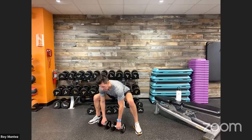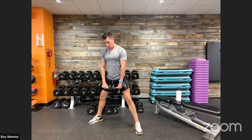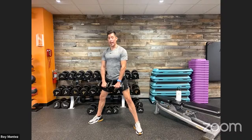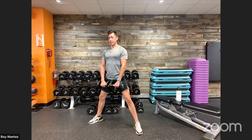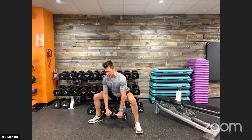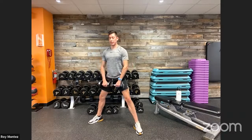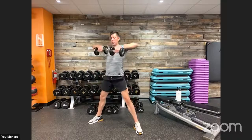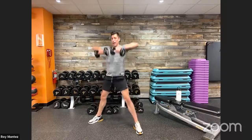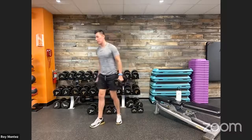So palms are going to be facing behind us here. We're going to set ourselves up. Dumbbells are touching one another or just inside for a close grip. If we don't have any dumbbells, quite all right, team. Let's just go ahead and make those nice strong fists from here. Our chest is up nice and proud, shoulders are rolled back. We're going to drop down into a sumo squat, pushing those hips back. From there, drive up, and then we have a high pull to engage our shoulders. All right, most important part here is to keep that chest up nice and proud and those shoulders rolled back. Okay, team. All right, that's the sumo squat with high pull for movement number three.